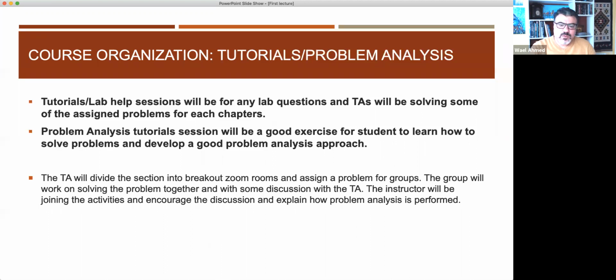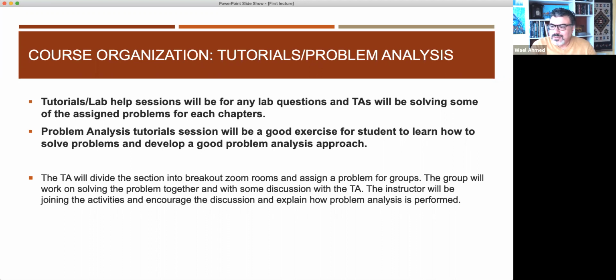Some other weeks, we'll have no discussions about the lab, since there's no lab due that week. And we're going to call these tutorial sessions problem analysis tutorial sessions. I created this. I hope this kind of activity will be useful. We'll try to work together on making it useful. So please give me your feedback later on.